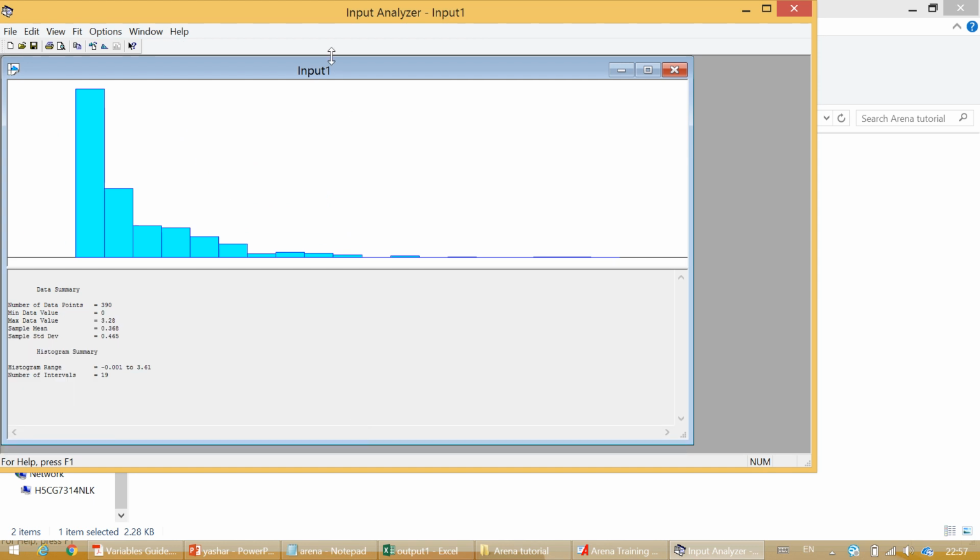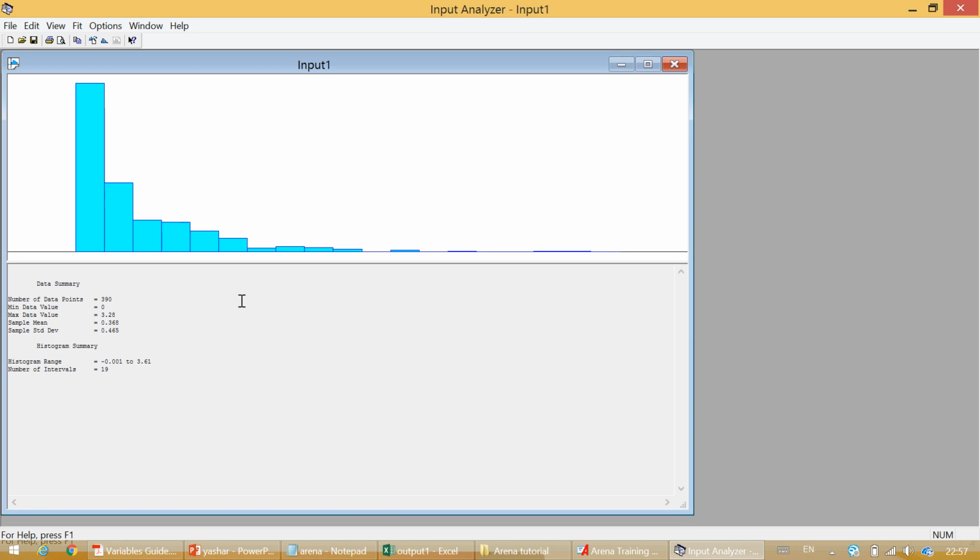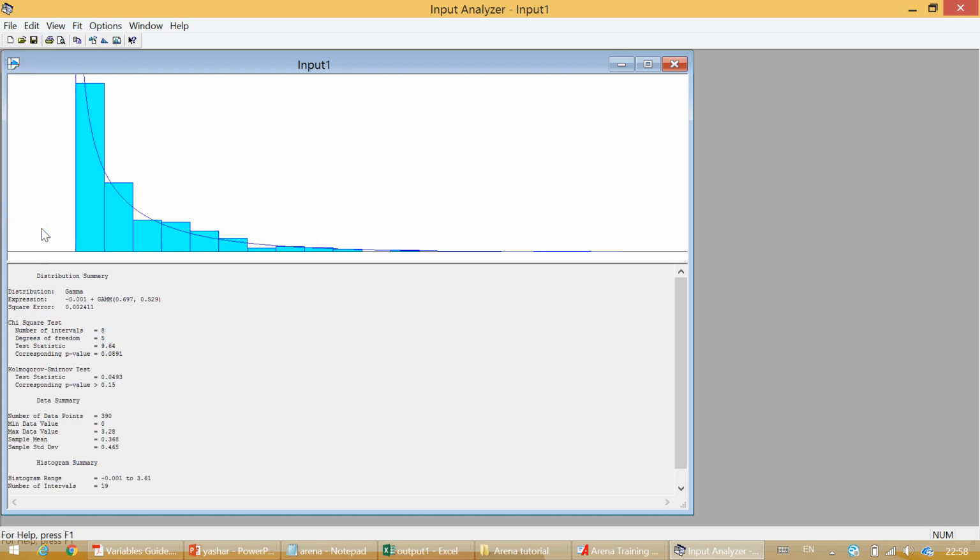They are here now. This might look like exponential or a Weibull. We don't know exactly, but if you go to fit all, you see that the distribution is following gamma 0.697, and the second parameter of this distribution is 0.529, and the p-value is 0.09.